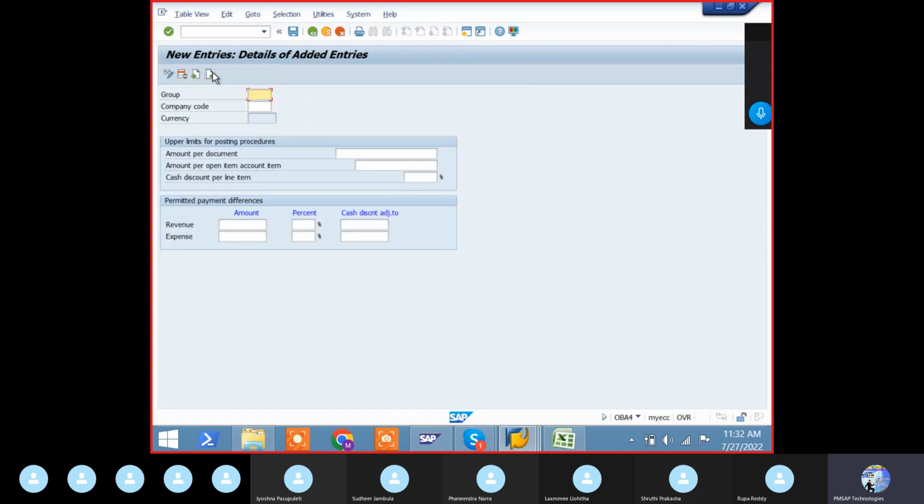Click on new entries. Tolerance group blank. Company code SAMM. Here I am defining the limit.